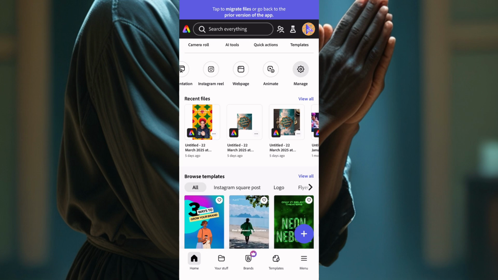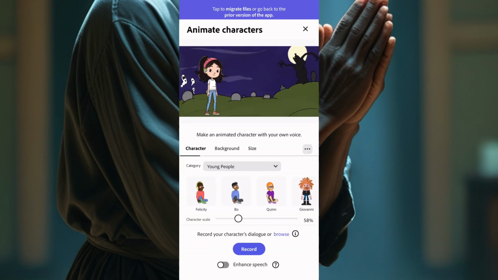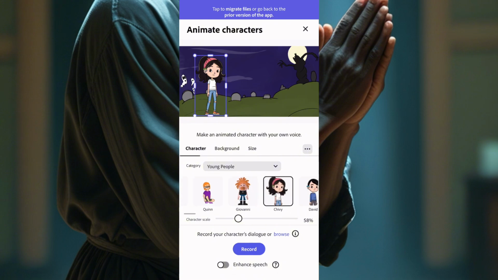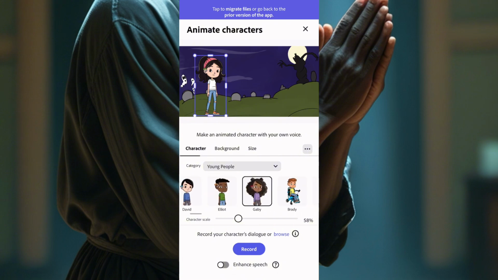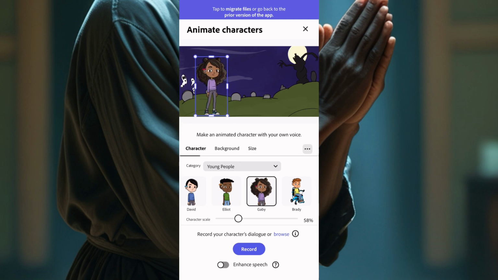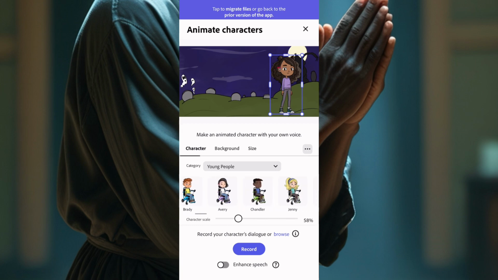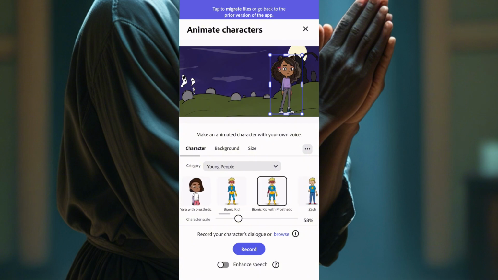So you go back to your main page again, to your main profile again, then you click on animate again. So once you click on animate, you have this character. Now you change this character to the next character that you want. Okay, you can put 3 to 4 characters because the space is big. Now I'll choose the character that I want and I'll place the character on the other side of the screen because we need to edit and there are 2 people talking to each other. So you place the other character on the other side of the screen. So they will be end to end of the screen or just facing each other but not too close. You understand? So I choose that.